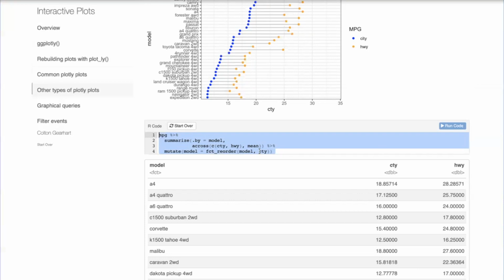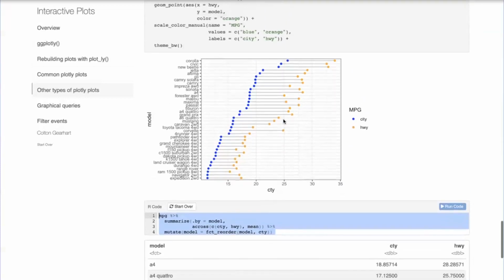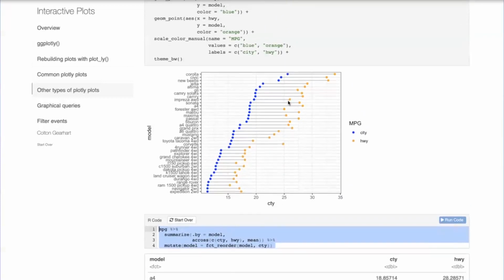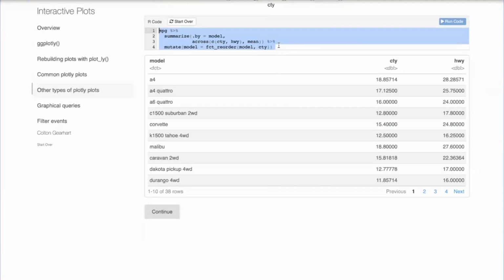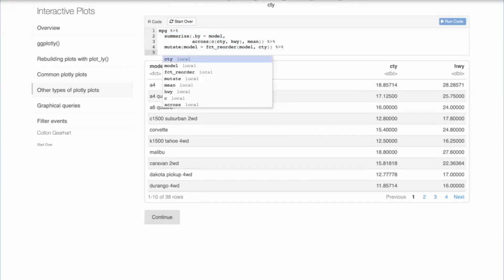Next, to create this plot. Interactivity would be nice, because now I'm having to rely, especially on these upper ones, on reading all the way down and guessing where exactly these MPG values lie. If I mouse over, right, that would be a nice feature to have. So that's what we can do. Let's go ahead and pipe this to our plotly function.